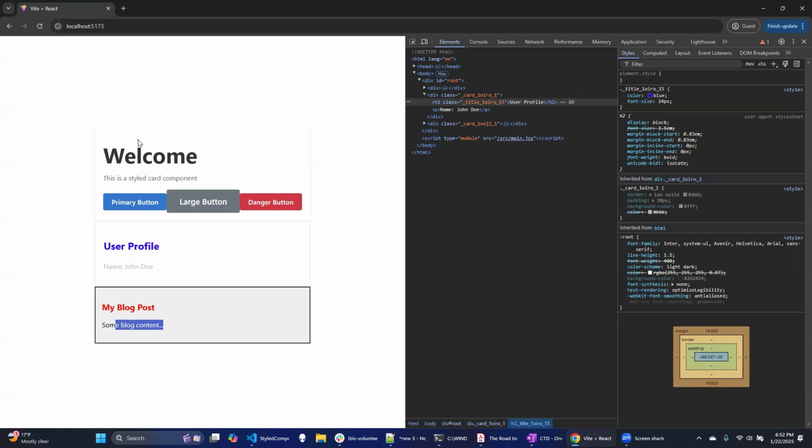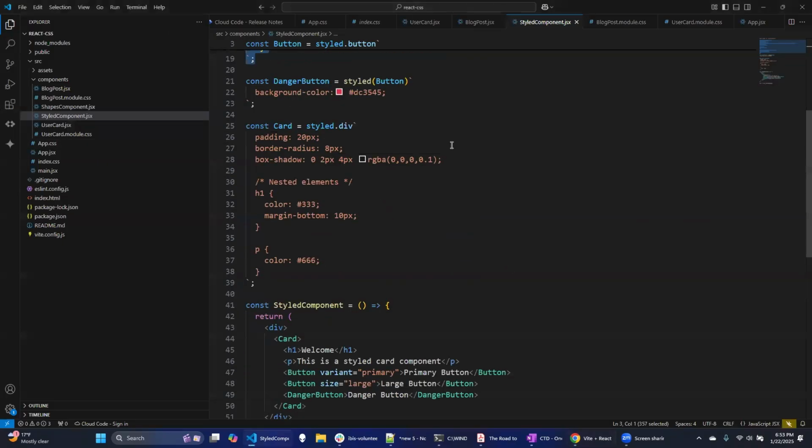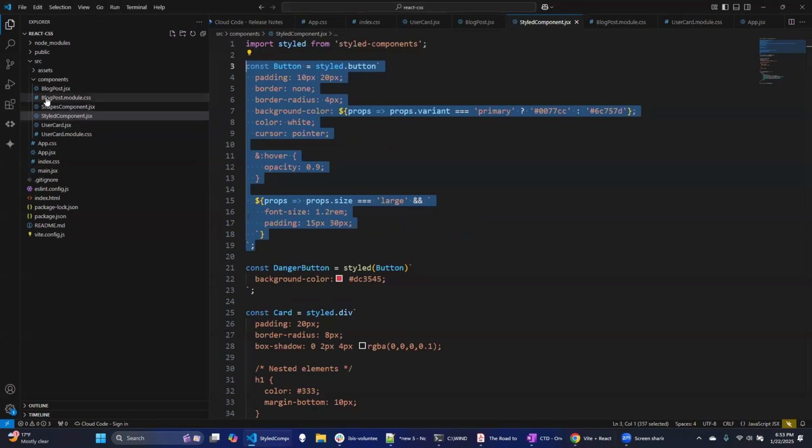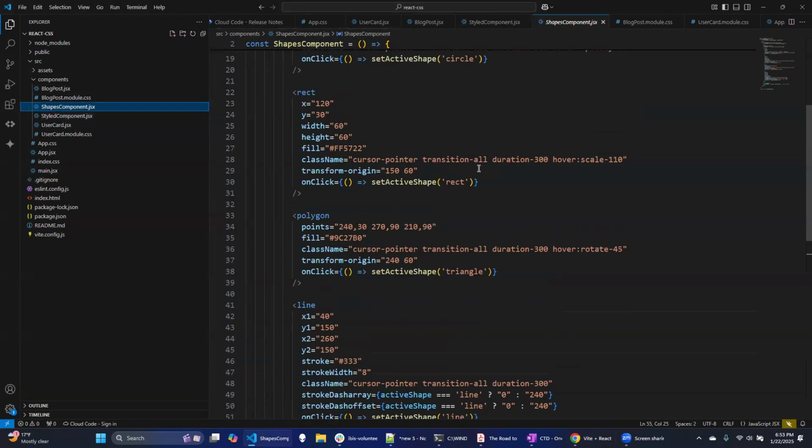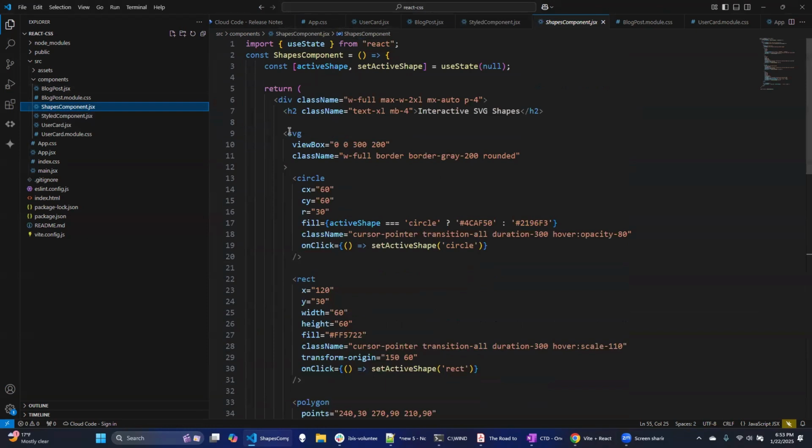And then we saw the styled components library, which allows creation of themed React components based on properties that we provide to them. So moving on, our next topic is something called SVG, Scalable Vector Graphics.